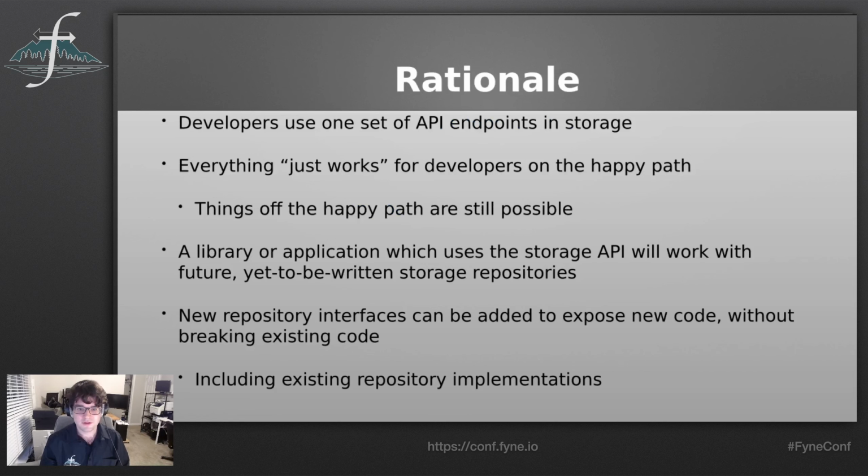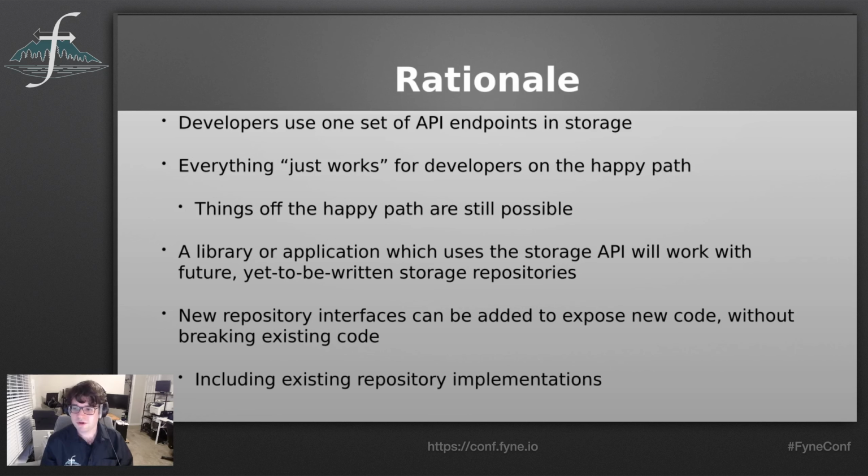So why did we design storage repositories in this way? We wanted developers to be able to use just a single set of API endpoints in storage, not having to use interface methods. For example, we had originally thought we'd just add this to the interface type, but that means everyone that wants to implement a storage repository, which we hadn't quite coined that term yet, now has to implement all of these interface methods on all of their URIs, and a lot of them are going to be redundant, copy-pasted boilerplate. So that's why we ditched that and decided to just make them regular functions in storage where you give it a URI as the first argument.